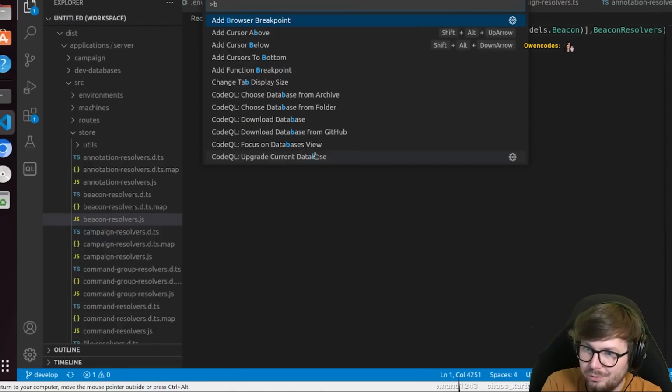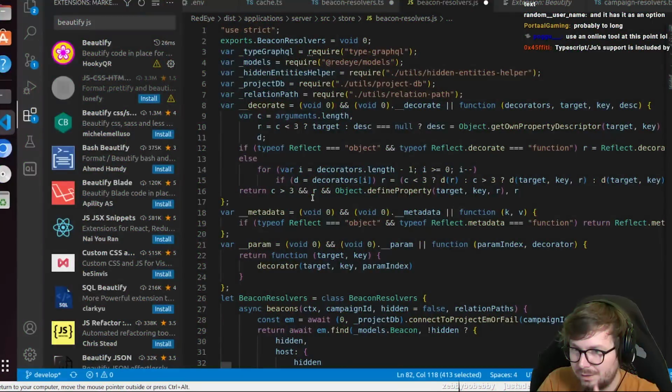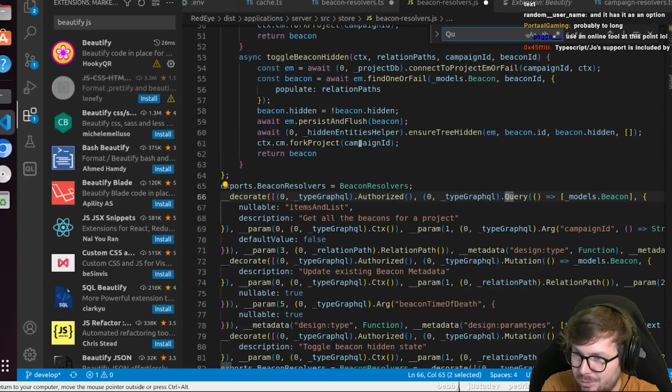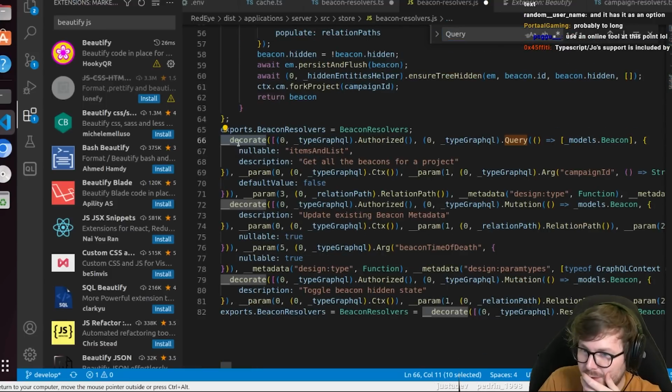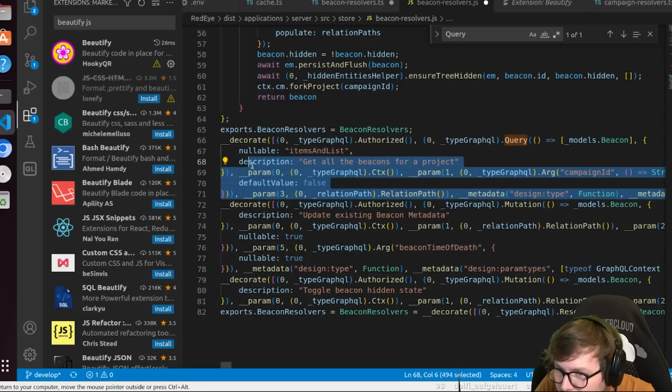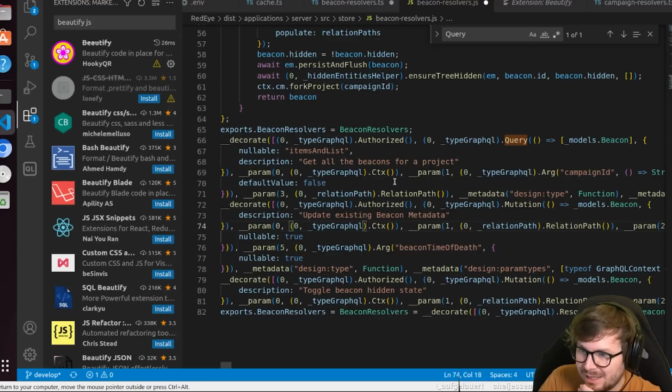Is there a beautify, prettify? There we go. Okay. Yeah, now we see these require calls. That's, of course, very useful. So where in here does the query show up? Decorate. Oh, there's a decorate function, apparently. And where's that closing? What? That's weird. It goes up until here? Holy shit. Okay, but I guess this helps us a bit.